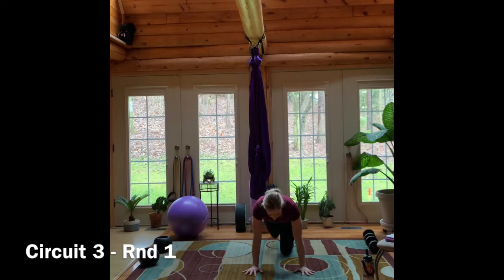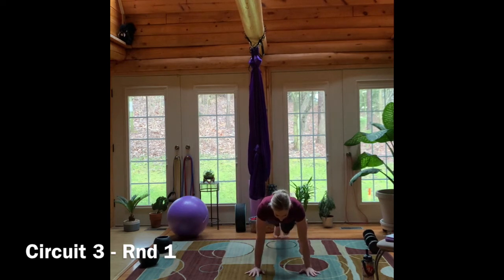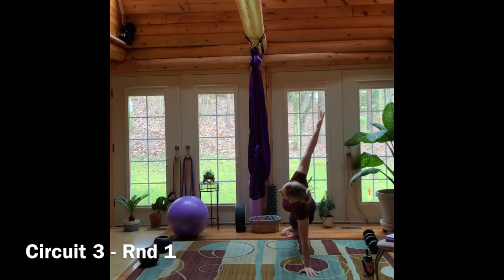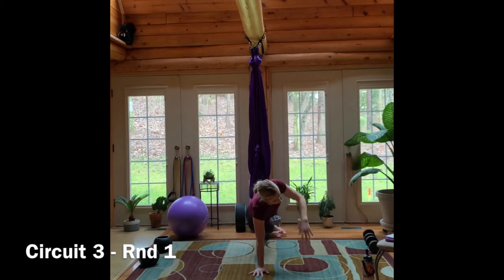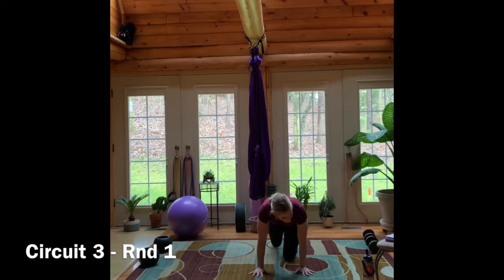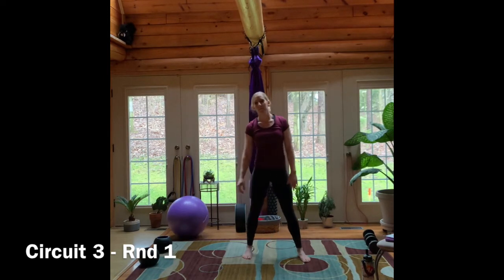You could be in more of a tabletop, so a little easier than the kneeling plank, and then open. You could even do a modified side plank to open. So any combination of all of these would be just fine. So some kind of push-up, some kind of open. Squat to cross punch to finish this set.